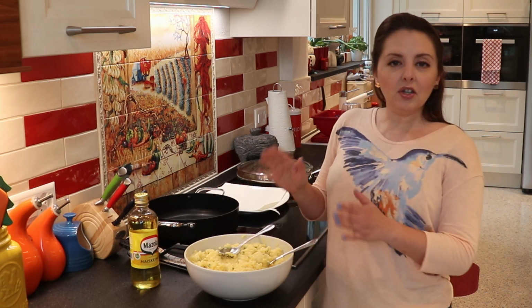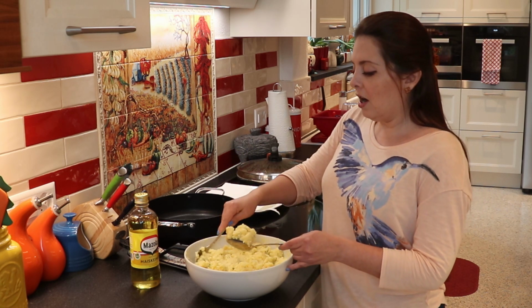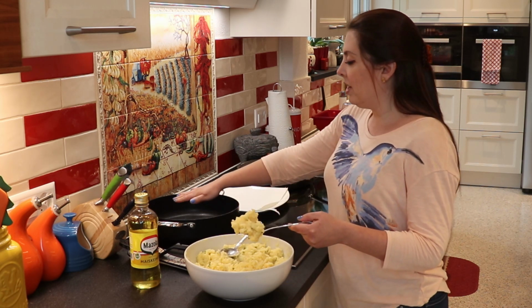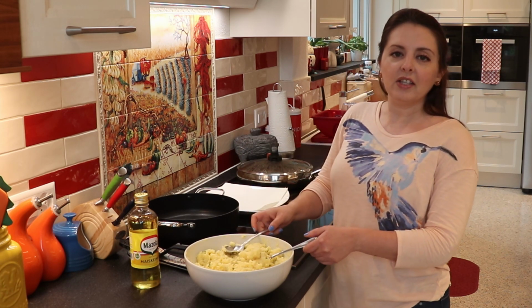And you can do this by hand, or you can do it how I'm going to do it, with the use of 2 spoons. You just put a generous amount of potato. It depends on how big you want your patty, so that's up to you guys. And you put it in your pan. With the same spoons, you can shape the patty so it's nice and round.